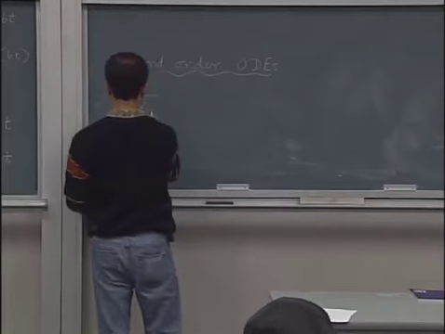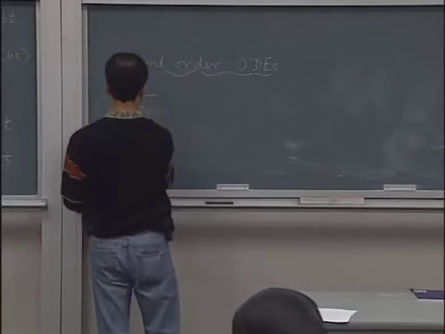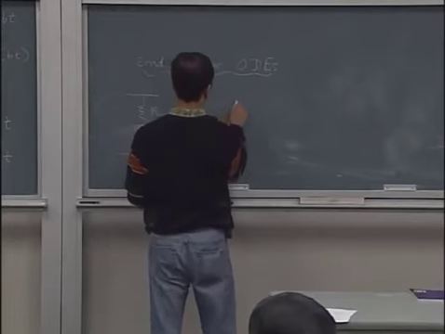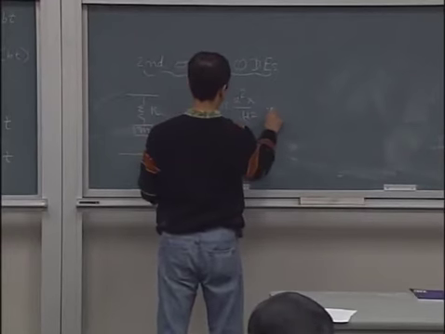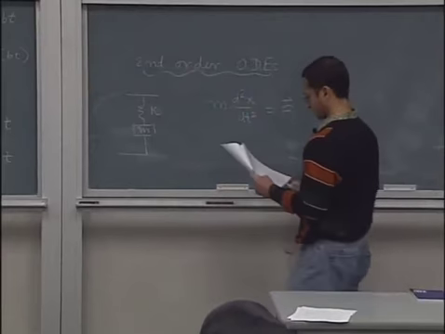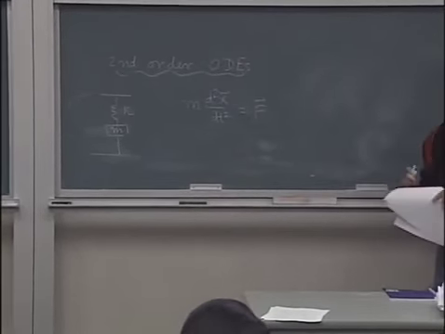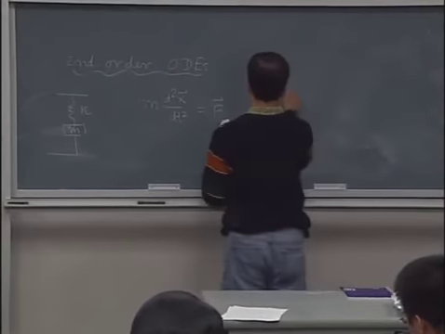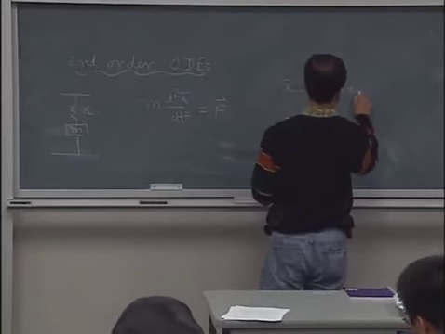Suppose I'm considering a mass-spring system, a mass m with spring constant k. Then the second law of motion: mass times acceleration is the total force. All of you have seen this in physics. And suppose x is the displacement.